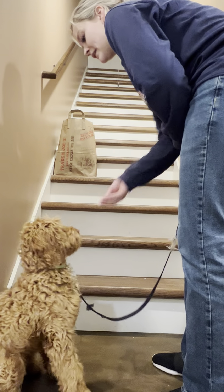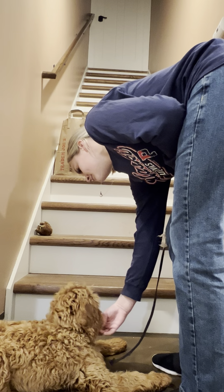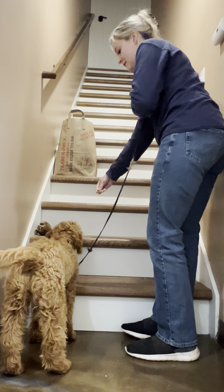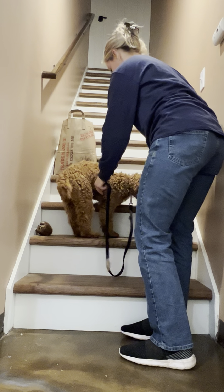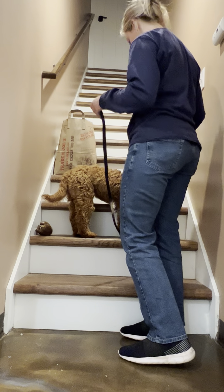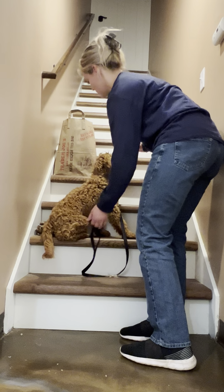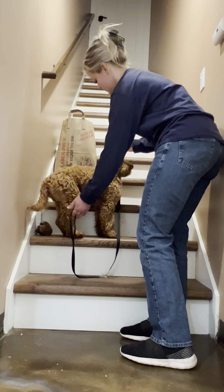She did really well with that. Now she's earned it — we can give her a treat. I'm going to give her a down. Good. And then I'm going to give her one more sit. Sit. Good. Better yet, let's see if I can get her on the stair to do a sit. Maybe I can get her on the stair. Beautiful. Sit. Just waiting it out, being really patient. Just making sure she doesn't slide right off — that's all. Not pushing her butt down, still wanting her to do it on her own. Sit. Yes, good girl.